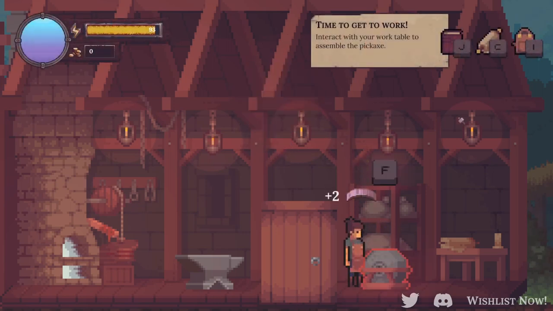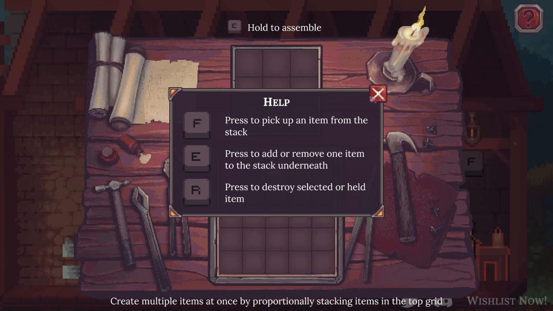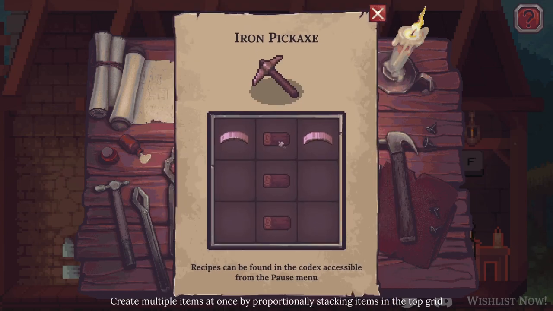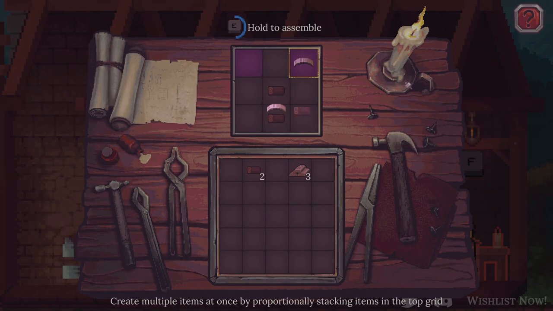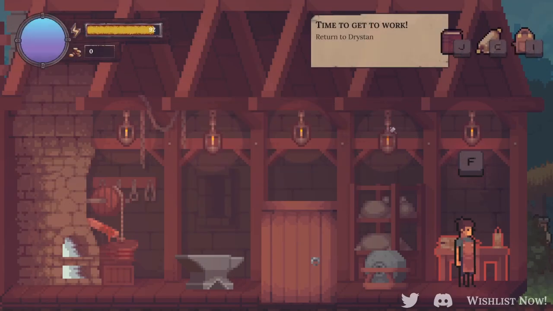Time to get to work. Interact with your work table to assemble the pickaxe. Okay. Hold to assemble. What's the blueprint? Oh, okay. That's pretty easy to understand. Hold to assemble. I'm holding to assemble. With our powers combined, we have created a pickaxe. Nice. Cool. We've got a pickaxe.